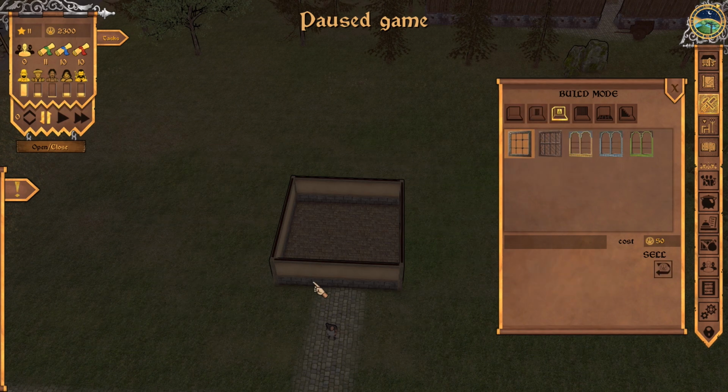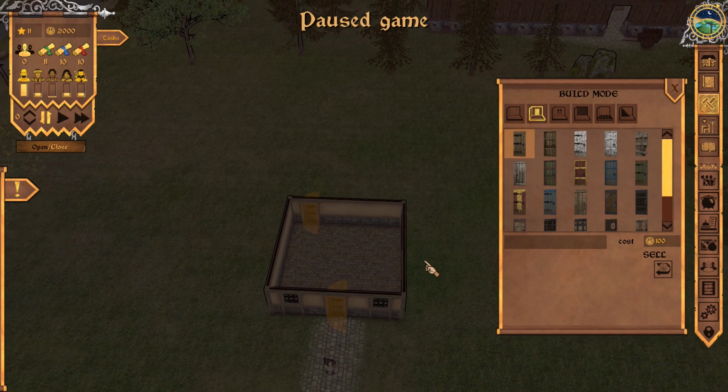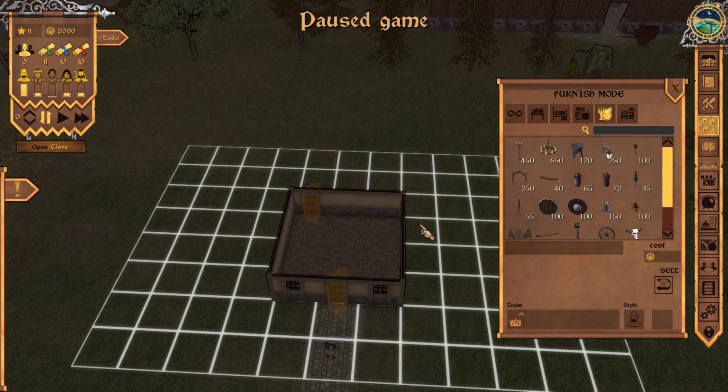No matter, we'll put some windows in and a front door. Gonna go cheap with everything. We'll put a back door here where we can store some stuff. This is gonna be a very basic inn just to get us started. Probably where I should have begun to begin with.